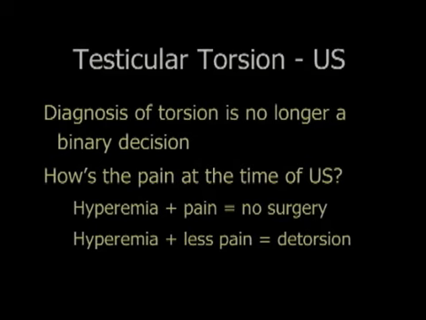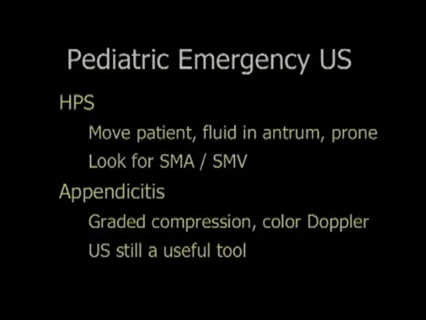So just as a quick summary, for typical emergency conditions, vomiting child and pyloric stenosis, you have to move the patient. You may have to roll them up on their side to get fluid into that antrum, which is key at separating the antral walls and really defining the outlines of the true pylorus. If their stomach is too full, consider prone imaging. Look through the back to help see the pylorus, which may be displaced more posteriorly. Look for the SMA and SMV. While it is not a perfect test, you can often be a hero and make the first indication that this child may have malrotation with or without intermittent volvulus.